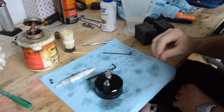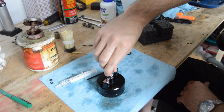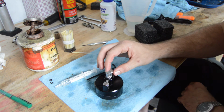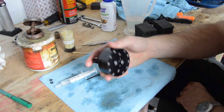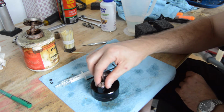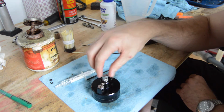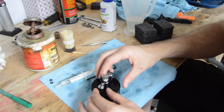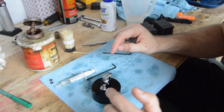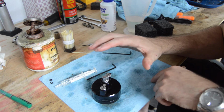Okay guys, well, after repeating our back and forth motion, purging out all of the air from this little system, we have successfully filled our rebuilt steering damper full of fluid. And now Precision Racing Products specifies a test procedure to execute before we totally call this system good. And so what they tell us to do is to run both of the adjustment screws all the way to the bottom, wait 5 seconds.